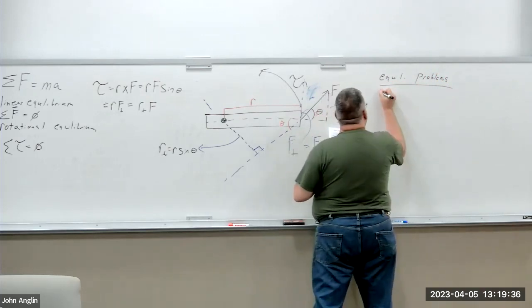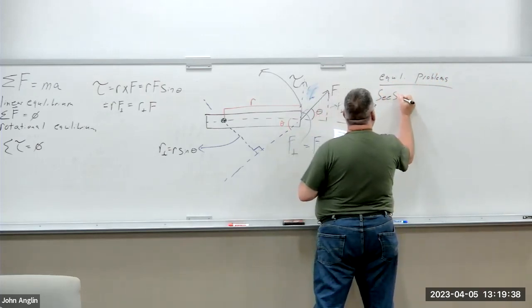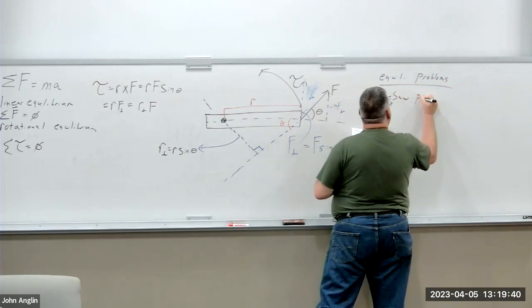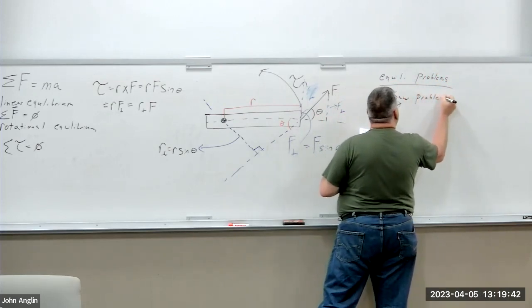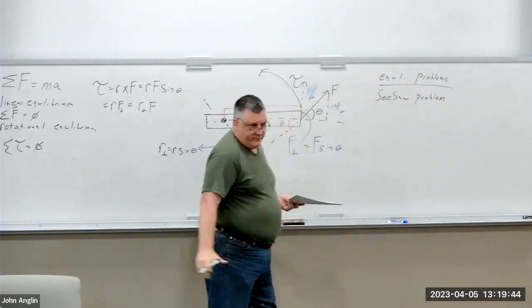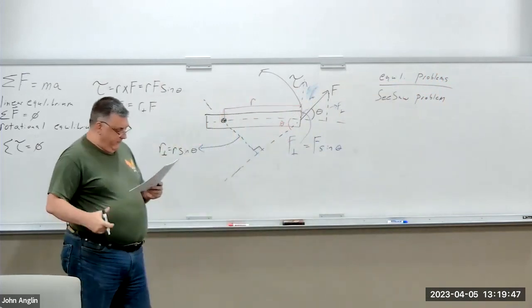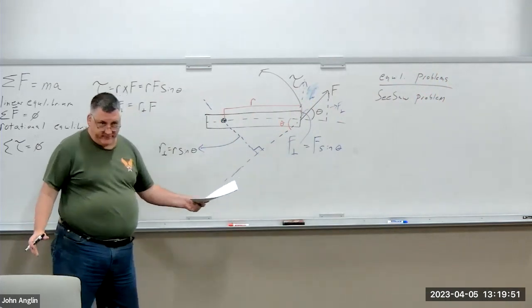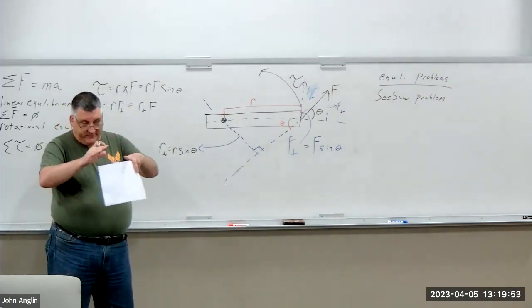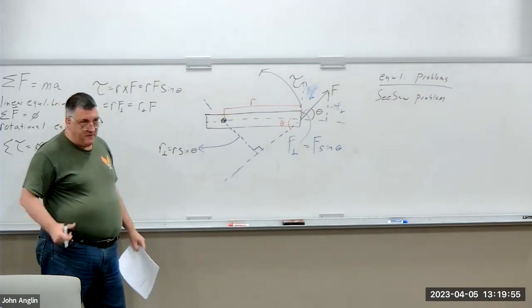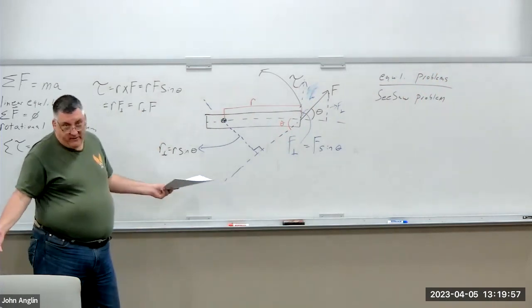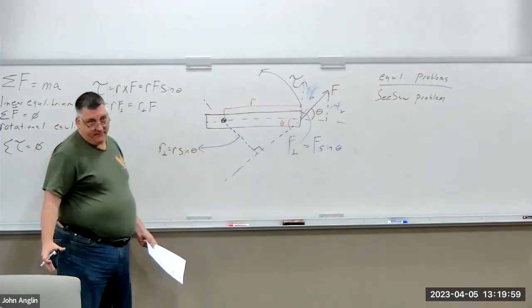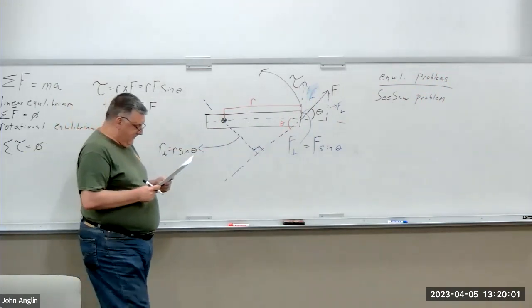The first is what we call the seesaw problem. It's exactly what you think it is. It's exactly what we've shown before. This is two kids on a seesaw. You've got a pivot point in the center. You want to make a balance. This is how balance scales work. It's the seesaw problem. So we're going to learn how to do that.